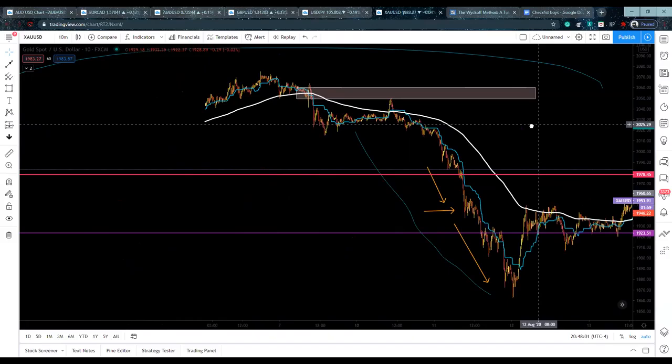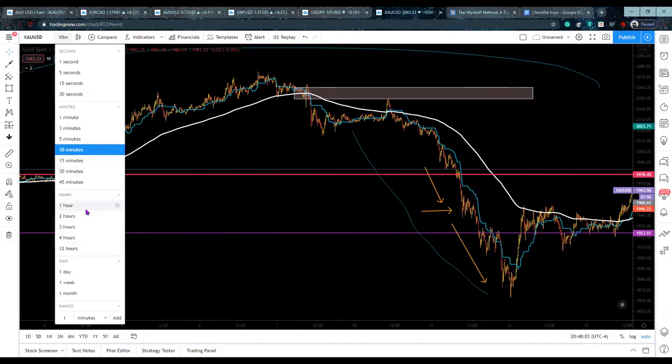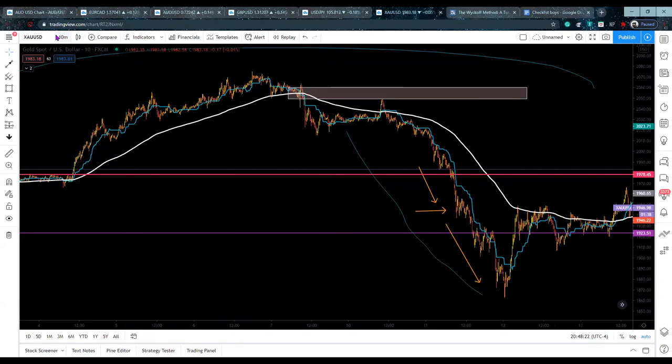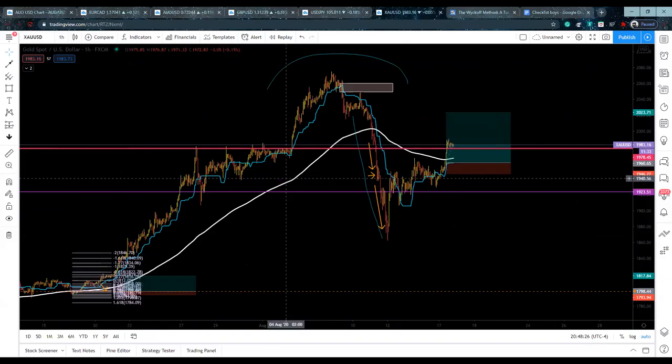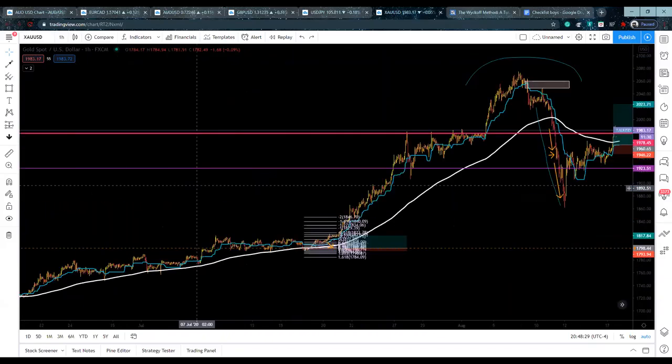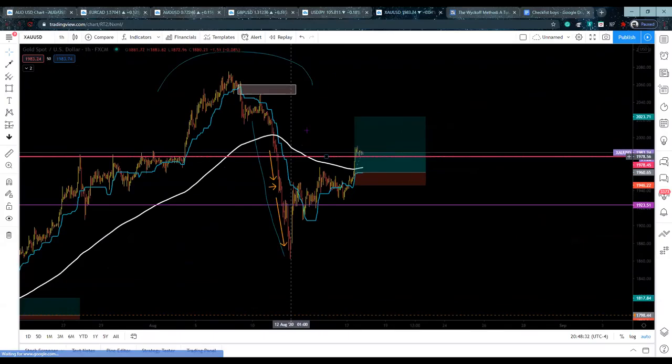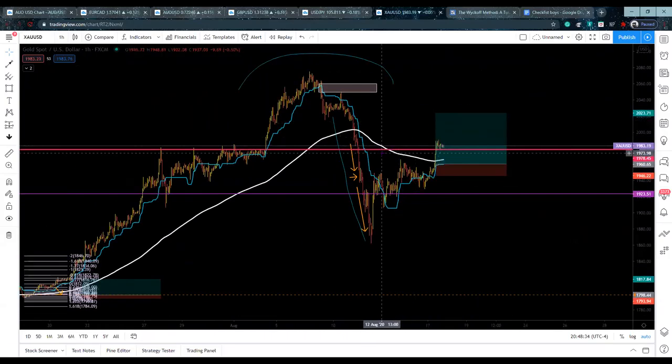When I was first learning this a couple of years ago, I didn't even know that I was trading Wyckoff. I just knew that price kind of moved in that way. I knew it by a different name back then. I would always try to catch the upthrust after distribution, or the UTAD, or I would always try to catch the spring and get that super sniper entry. Until I realized that wasn't really the way to go, because a lot of times you end up missing a lot of the move, or you end up putting your account in a lot of unnecessary drawdown.